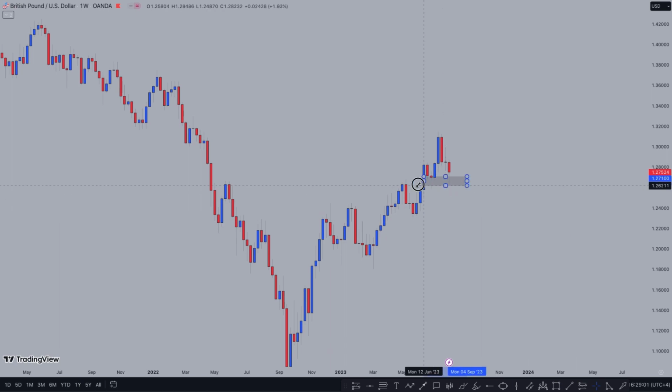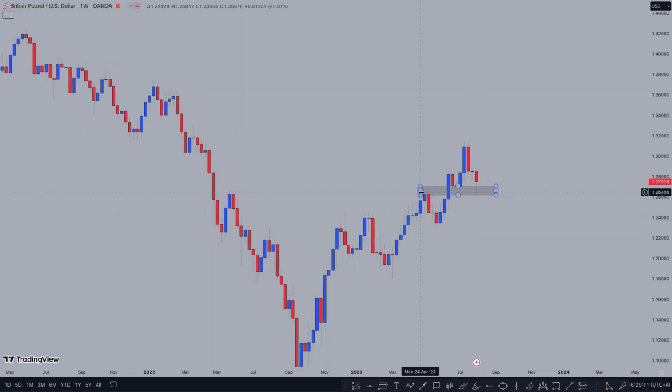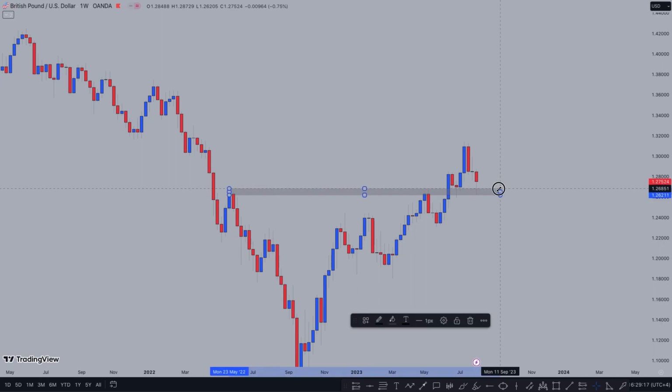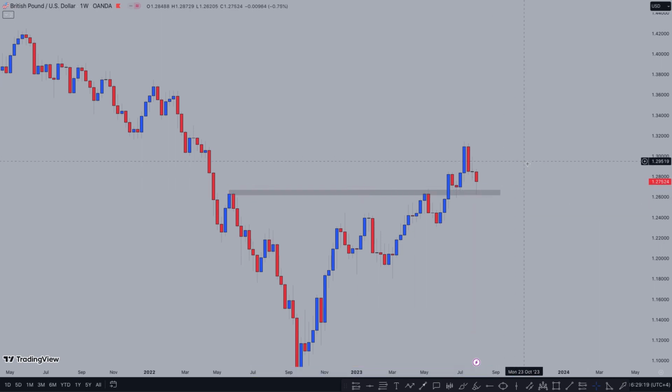Or even if I extend this, this was a nice resistance. Price went down. It's a break and retest. Price shot to the upside, and that is exactly where we are trading at. Even if I extend this, this is also another solid resistance. So we are in an area of value where price is likely to push to the upside.